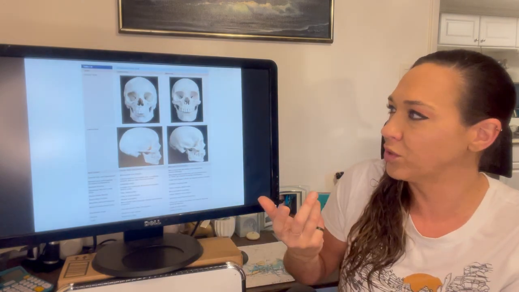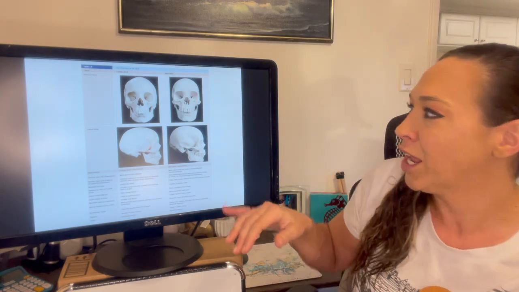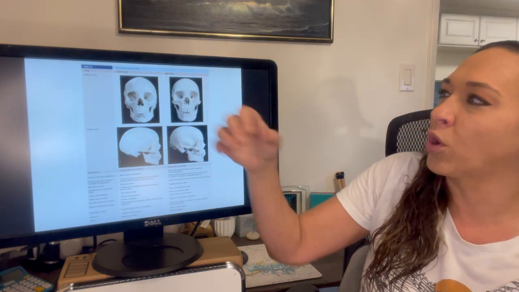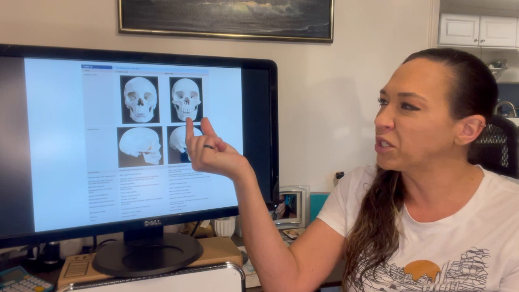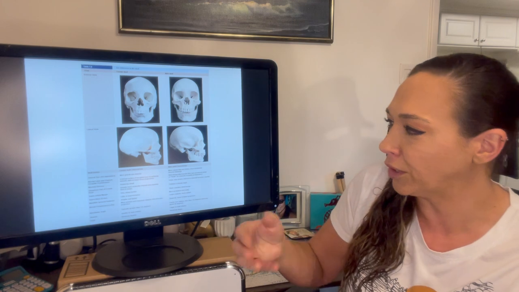in different views. But this is a great overview of the difference between male and female skulls. So I might have you look at two skulls on an exam and tell me which one is the female and which one's the male. If you look at males and females, we just look slightly different. Men typically have a larger, more masculine jaw. That's because your bone structure is literally different. So you can see right here, we've got a female on the left and a male on the right. And you can see she's got a slightly more fragile, a little bit more gentle demeanor, where he's got a thicker, much larger, broader jaw. That's why males and females look historically different.